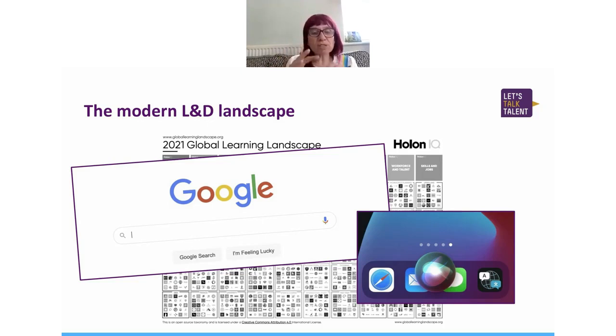But people will automatically go to those platforms above coming to your LMS. It's a fact. Because it's simple. They can click on it. It's done. So how do we create a way that people can value what you're creating and what you're spending huge amounts of money and time and resource to do?